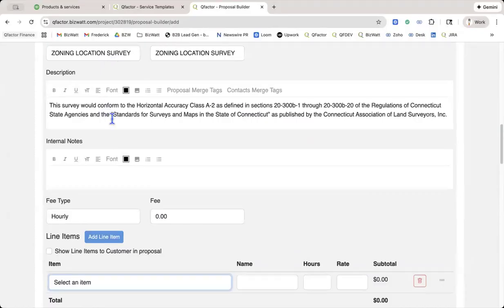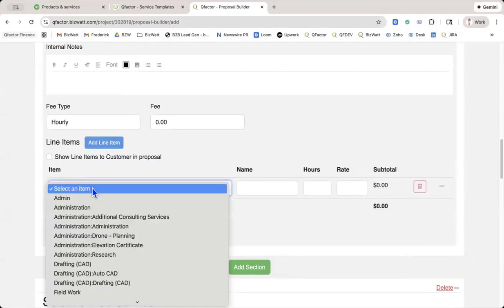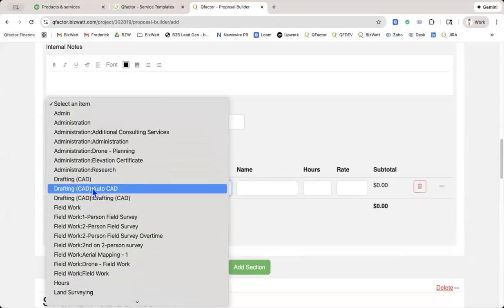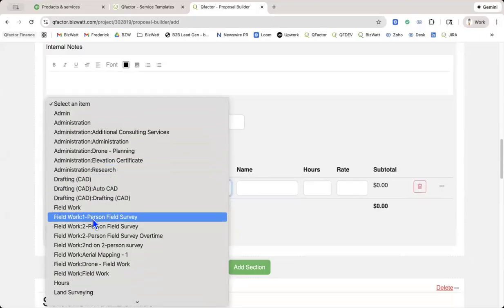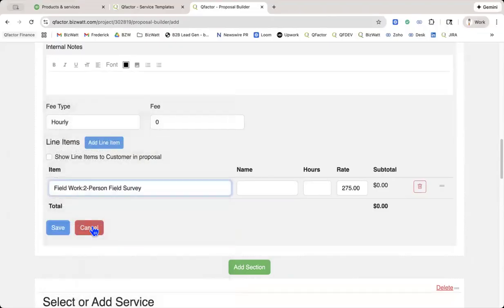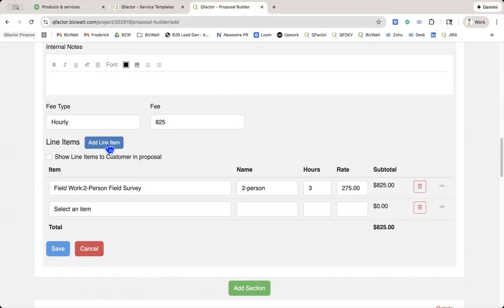So when we pull it in, this would be properly formatted. Do you know what goes into this as far as one person field survey? It'll be two. Two? Okay. And then what else? CAD?